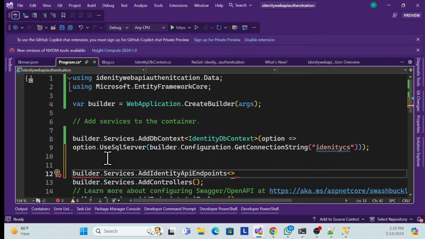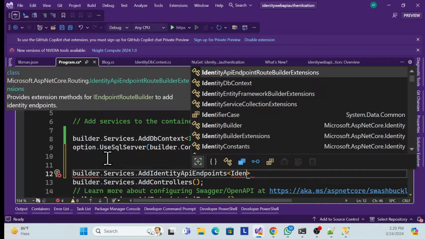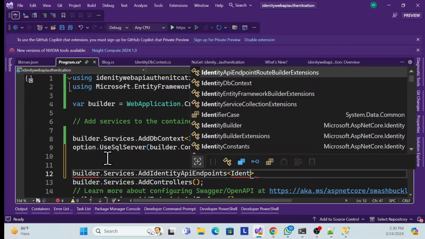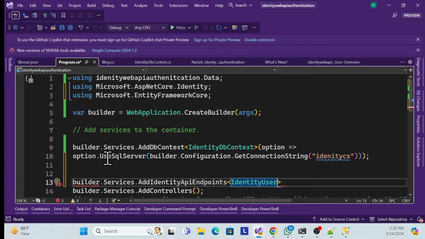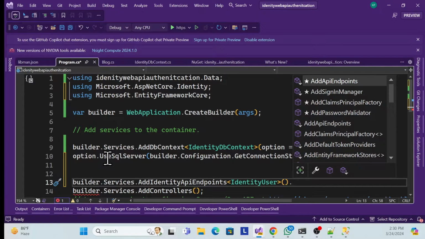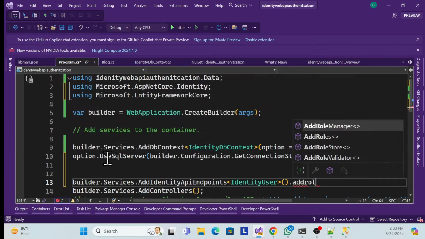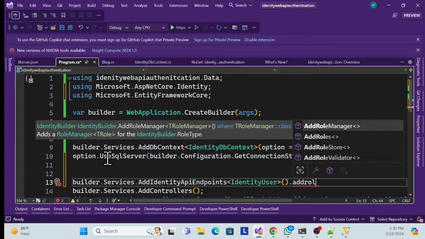Whatever our identity user is, we can specify over here. IdentityUser, this is my identity user, and let me add this. And after that, if I want to add some roles mechanism, we can use that, but in this session we are not using any authorization, we are managing authentication.